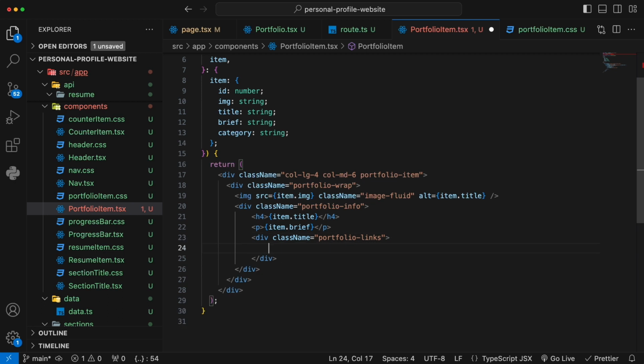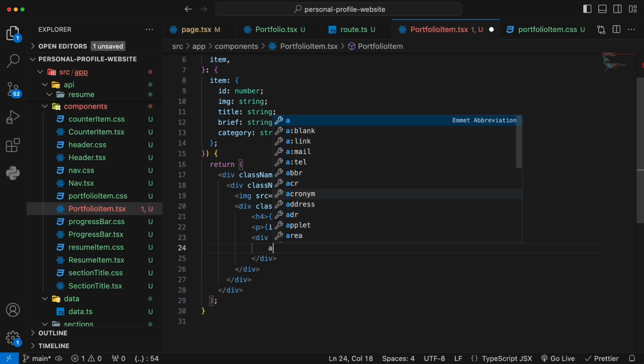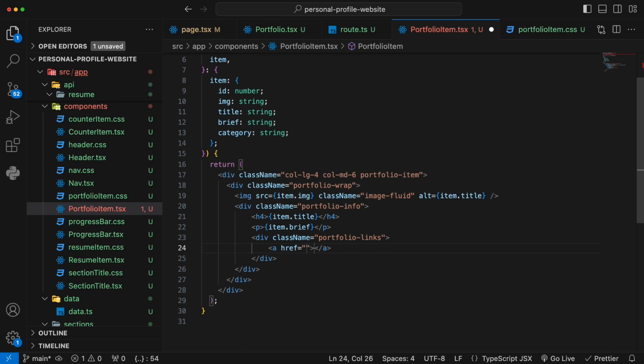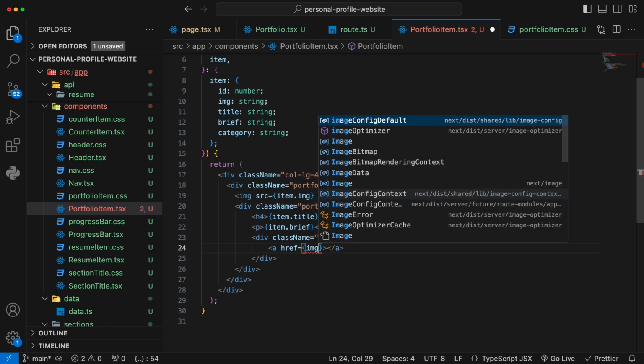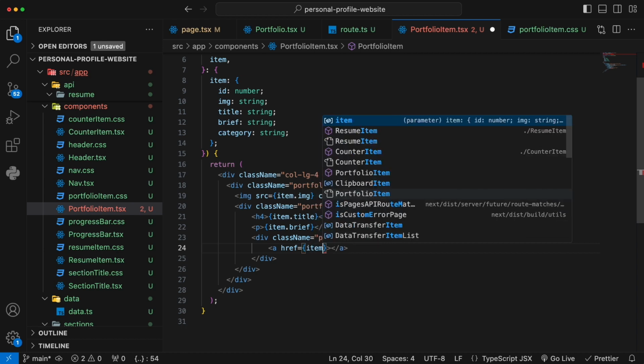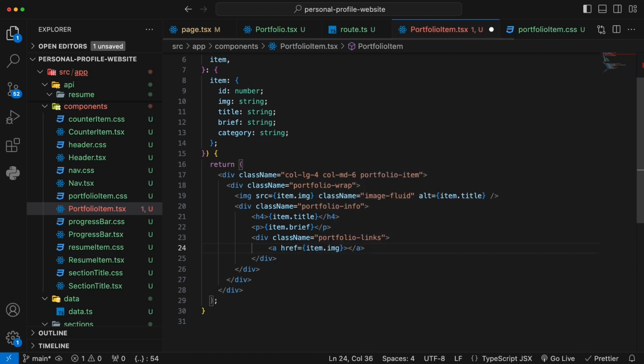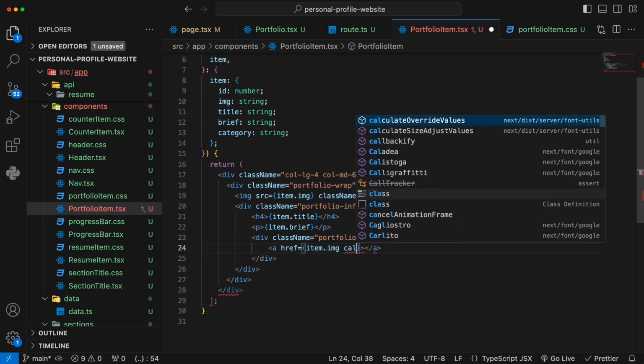inside which the first link is going to be held by the anchor tag. So we say anchor tag. The href is going to be item.image, and the second thing is going to be a class name.